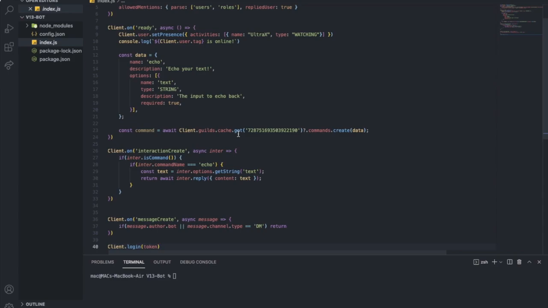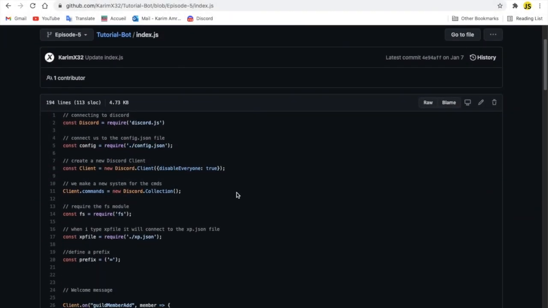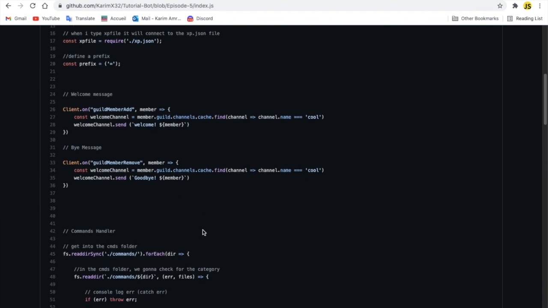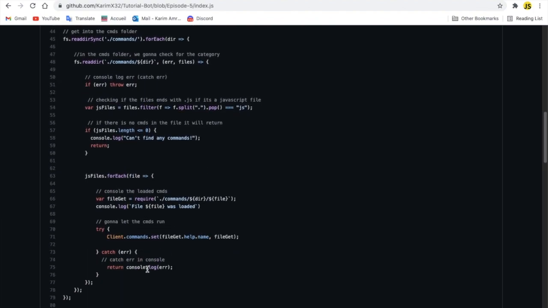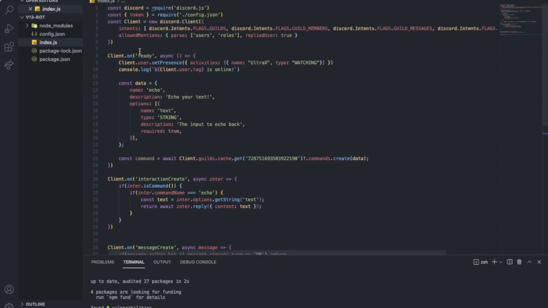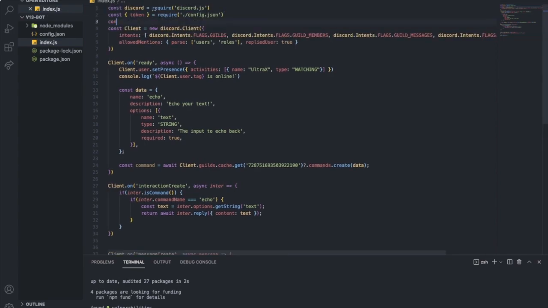So basically, in V12, I did a command handler, as you can see here. So I'm not gonna make another one. It's the same command handler, the normal one, but I need to do npm i fs. Alright, so after I installed fs, I'm gonna go up here and do const fs = require('fs').